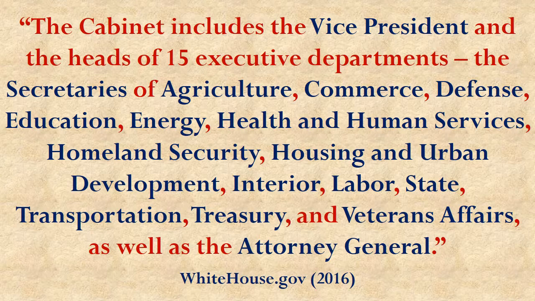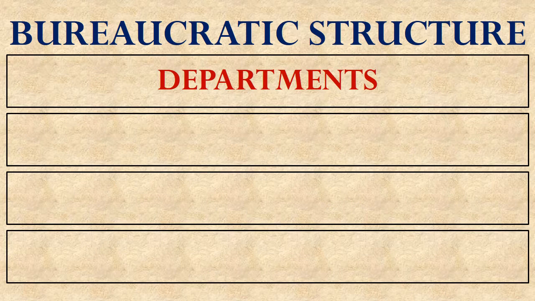It's this group of people who make up the president's cabinet, who are supposedly the top advisors to the president, who work with him closely about how the government is doing all the jobs that the president has been assigned to do by laws passed by the United States Congress. So that then gives us our first structure of the bureaucracy, the departments. These are the major divisions of the bureaucratic infrastructure of the country.